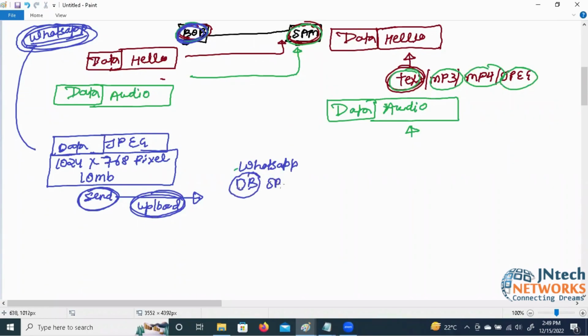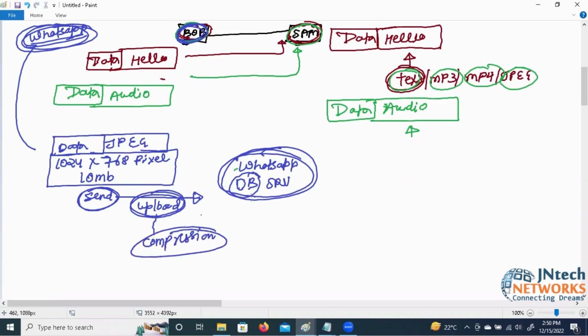WhatsApp server. Whenever the WhatsApp database server receives any JPEG file, which task will it do at uploading time? Compression. And whenever Sam receives this file, which task are we doing in the backend? Download. Download means the user will do which task?